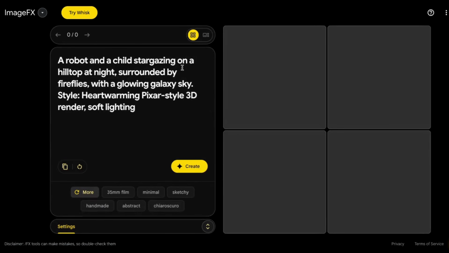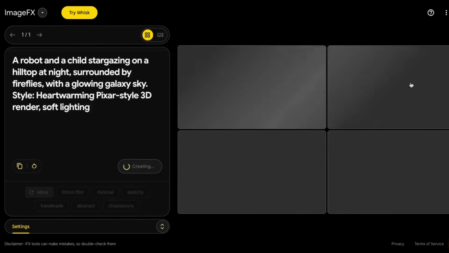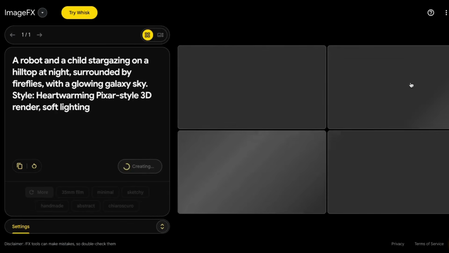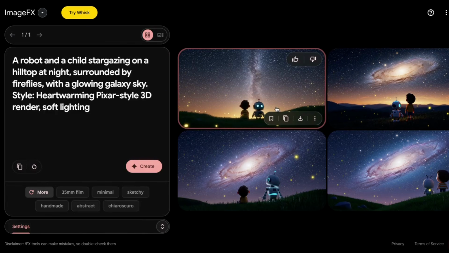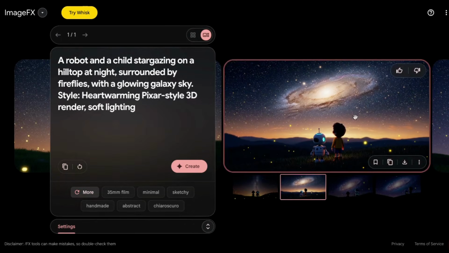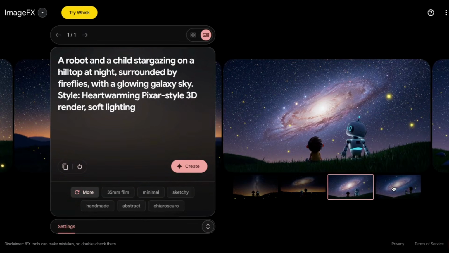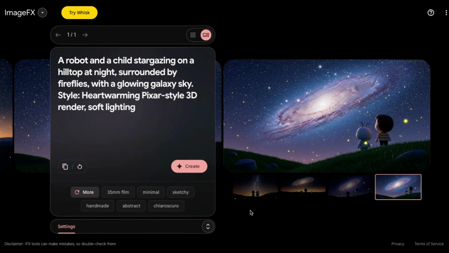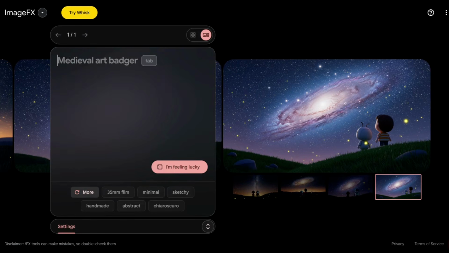I'll stick to landscape. Once you're ready to run it, basically you just click on the create button. It creates 4 images at a time, and these are all free in such incredibly nice quality. It is an amazing tool, so if you haven't tried it, definitely come in here and give it a shot because you won't be upset at all by the quality you get because they are all just really, really good. If you want to see them larger, just click on one and then you can see them here, so this is really cute. Let's try one more.